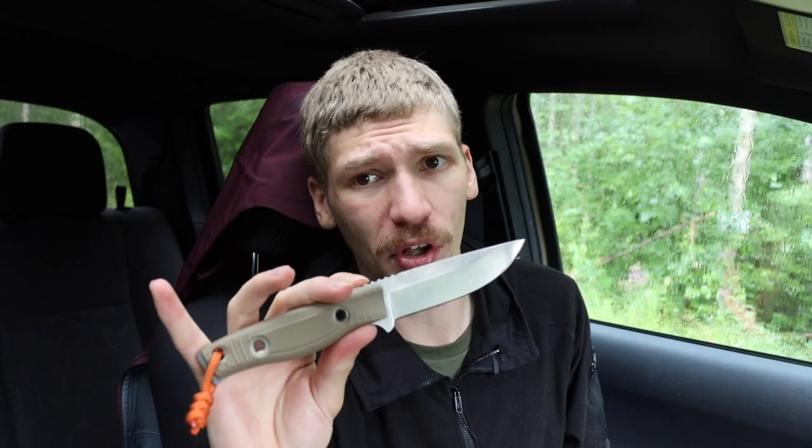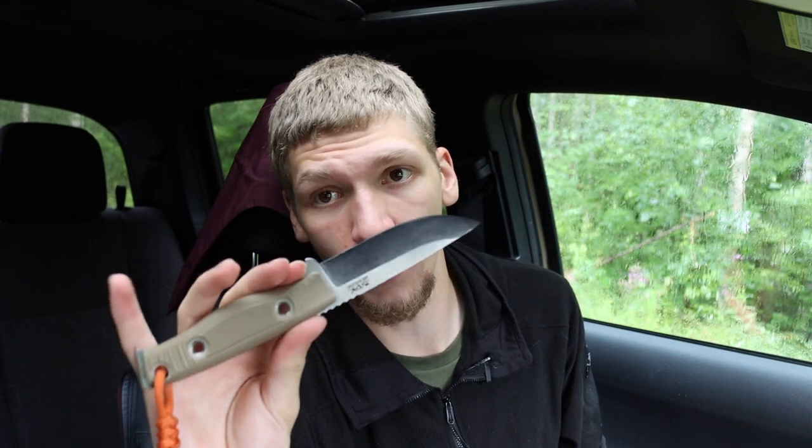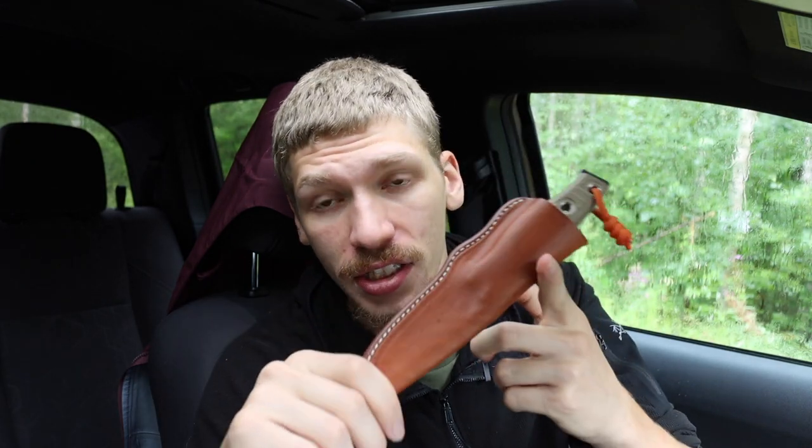Now, of course, MAKs aren't cheap. I think the cheapest of them are like $200, and then they go right up to like 400-ish. But overall, they do offer a lot of versatility and a lot of utility for what they are. And for being a really kind of basic knife, it just does what it's supposed to do very well. And this one, of course, usually lives on my Desert Eagle. I do have a leather sheath, as you guys can see here, for when it's not on the Desert Eagle.